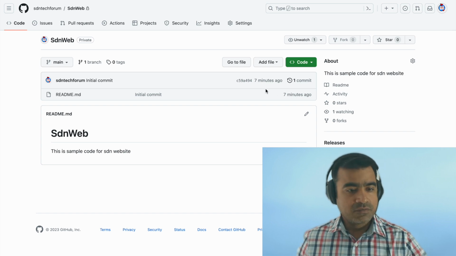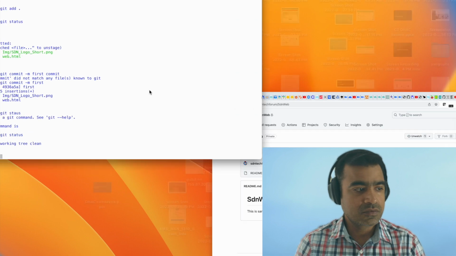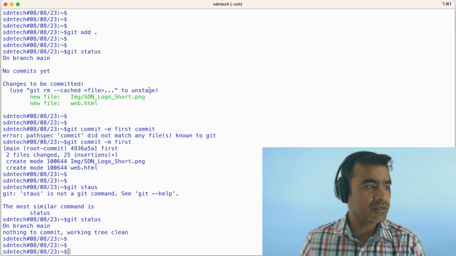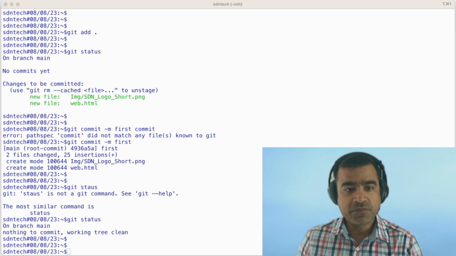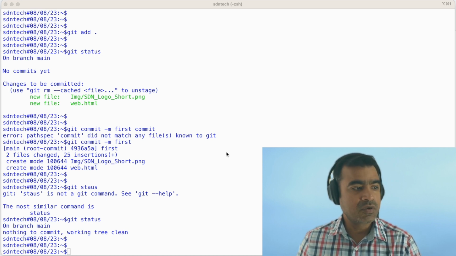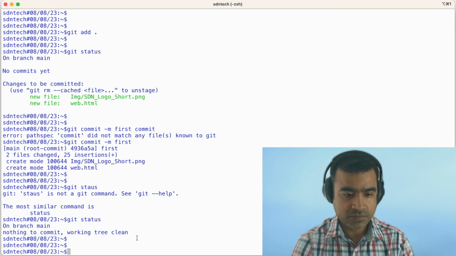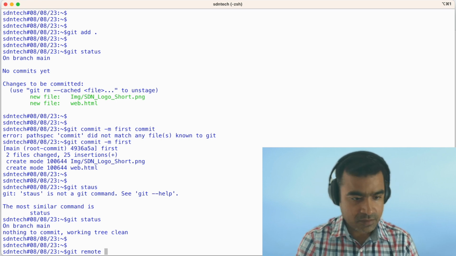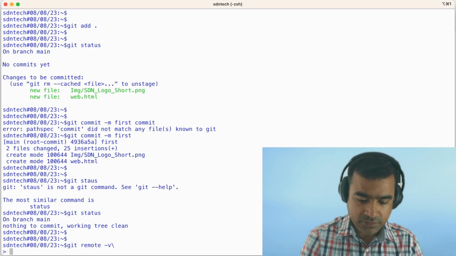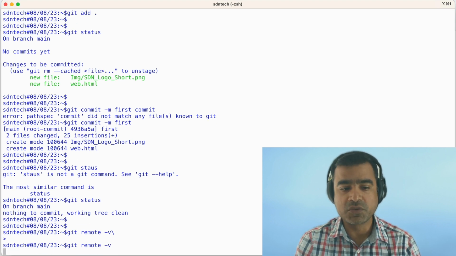All right. So basically the commit doesn't publish to the remote. If you have to publish, what do you have to do? You have to do git push. And before you do git push, you need to do a remote add. Right now, if I do git remote -v, we don't have any remote repo set.